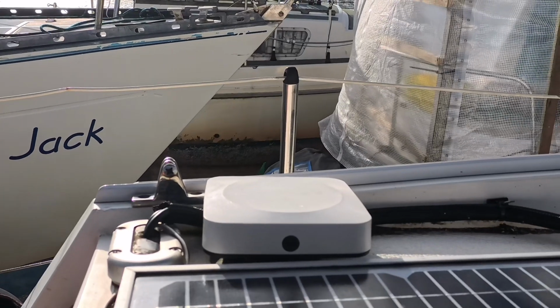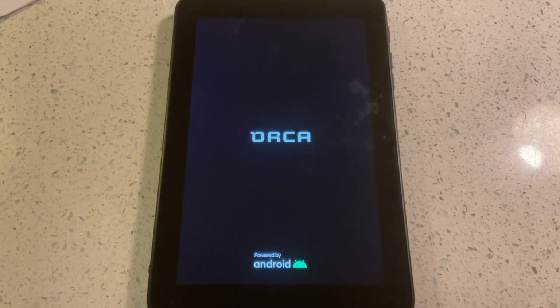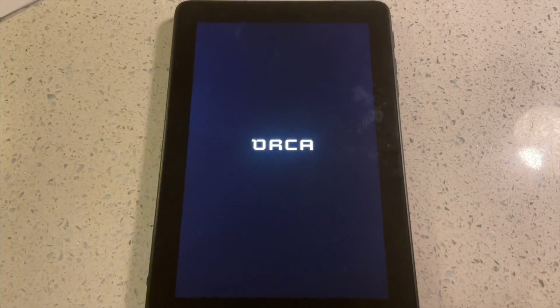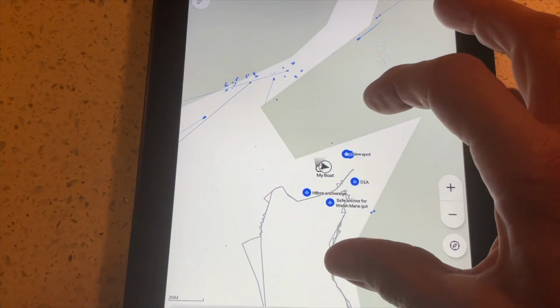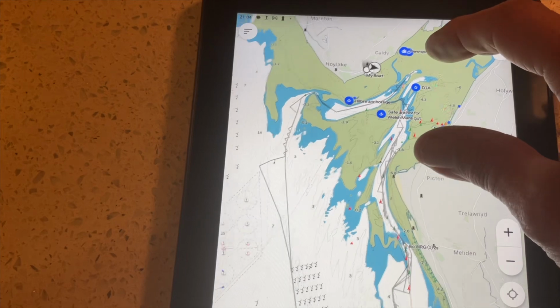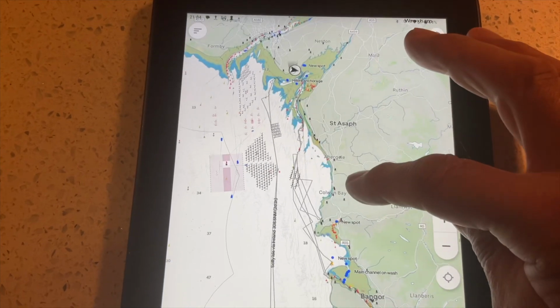Then certainly my best buy is the Orca Core. Brilliant piece of kit. Along with the Orca tablet. The Orca Core coordinates everything on the boat, takes in all the signals off everything that's Bluetooth or Wi-Fi, and sends them through to the tablet. The tablet is a solid piece of kit, really well made, heavy, easy to use, and basically it's a tablet, but it can be seen in bright daylight, and I mean bright daylight. I've got an iPad Pro which I bought so I could see that in bright sunlight. This outdoes that so easily. It's a fantastic piece of kit.